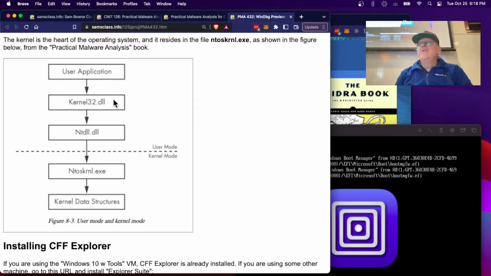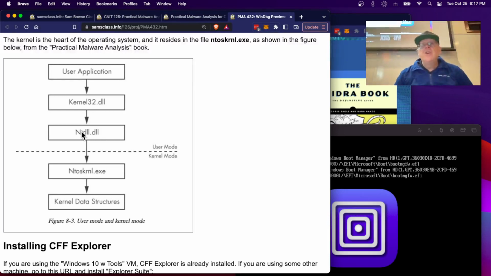And then there is the native API, which is NTDLL. This is not expected for any developer to use. These are somewhat undocumented, lower level, more powerful functions that are harder to use, and programs are not expected to directly call ntdll. They're expected to call kernel32, which is your doorway to ntdll. But malware often skips that and goes around to call the native API directly, which is a way to avoid some antivirus products and such.